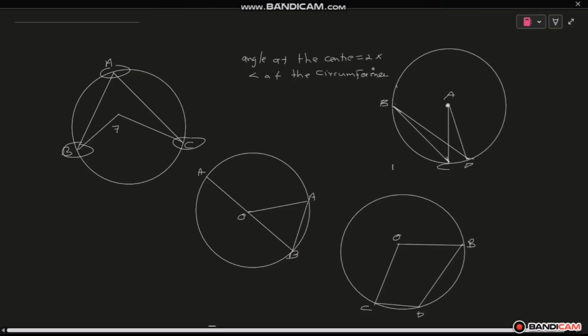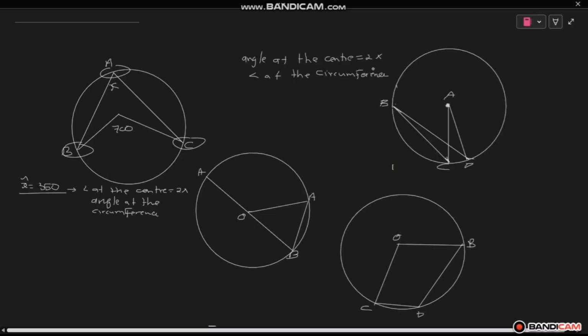So for an example, let's say we have 700 here as the center. It is outside. We are happy. It must always be outside. We have X as the circumference, meaning X will be half the center, meaning divide the center by 2. It will be 350. Then you write the reason. Angle at the center is equal to 2 times angle at the circumference. So you give your answer, then you provide the reason. Your answer is the statement, then the theorem becomes the reason.